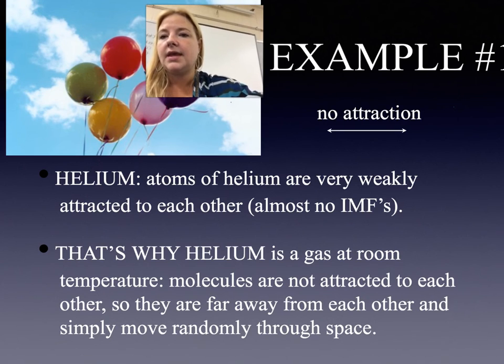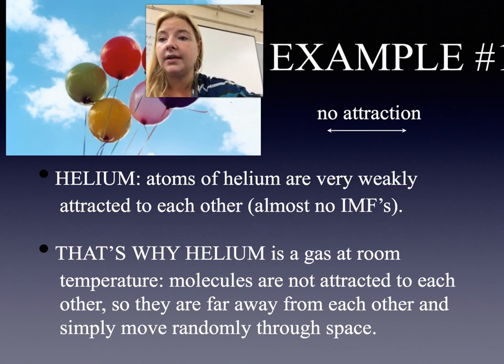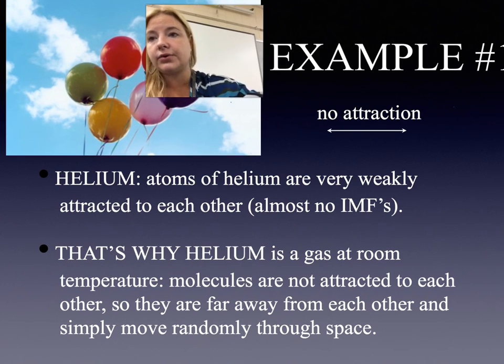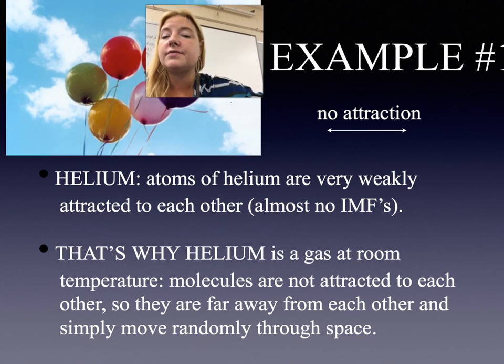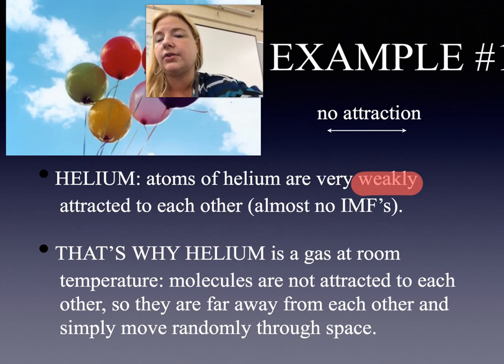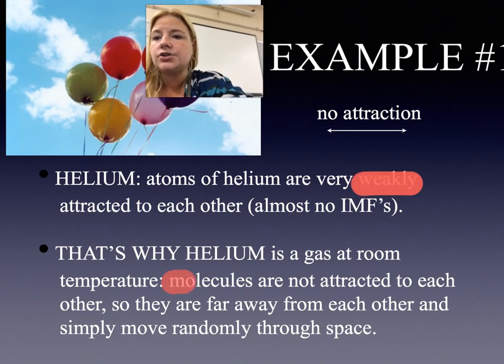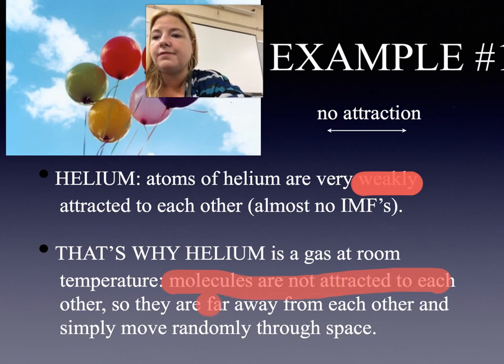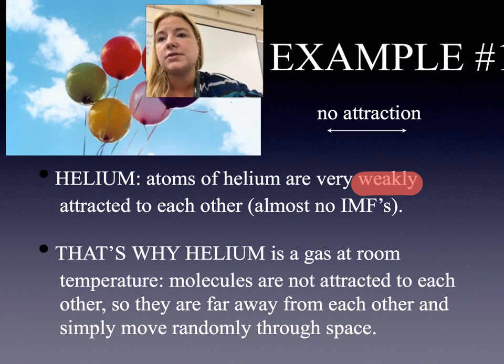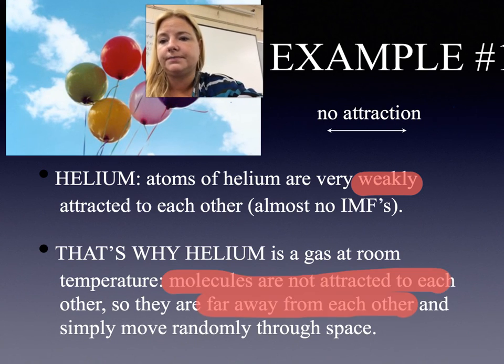So here's a first example for you of these intermolecular forces. This is helium. Helium atoms are very weakly attracted to each other. Typically gases have very weak attractions, and that's why those molecules can just move all over and they spread out and they can be compressed and squeezed together. So there's very weak intermolecular forces between gases. And so helium is a gas at room temperature because those molecules are not attracted to each other, and so they stay pretty far away and they move randomly throughout space. So that would be an example of a very weak intermolecular attraction.